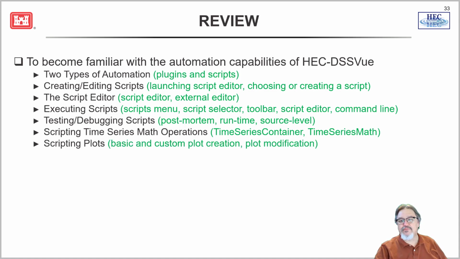And finally, just now, we talked about scripting plots, and we talked about basic plot creation. We talked about custom plot creation using a viewport layout object. And then we talked about modifying plots. The main point to remember is you have to call showPlot first before you can modify anything, and then you can go on your way modifying plots, including adding axis markers. So that's it. That's the entire lecture for scripting in HEC-DSSVue, and hopefully you've got enough under your belt to get started and to become successful in all your scripting endeavors.